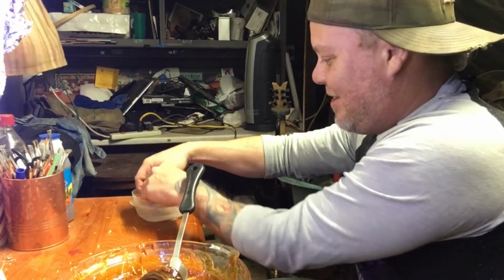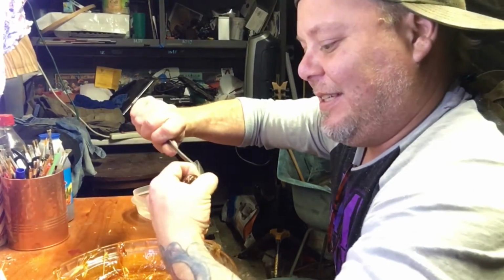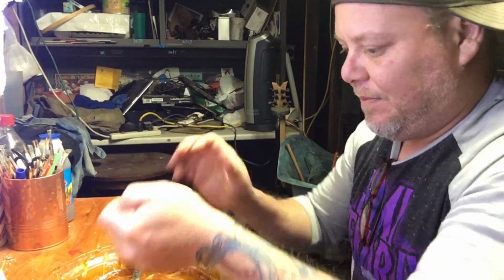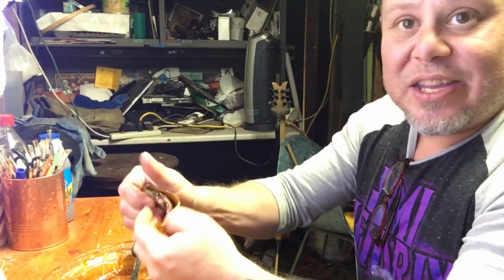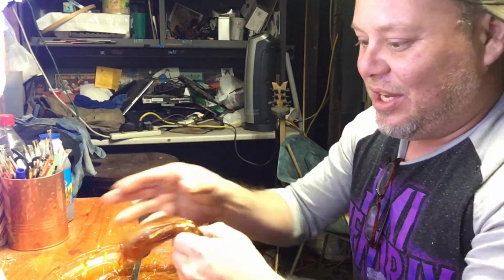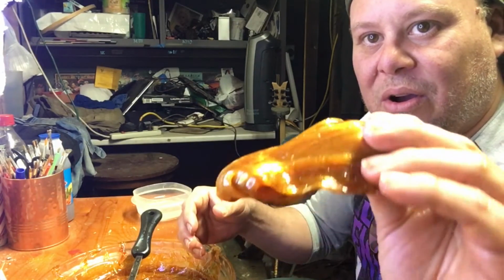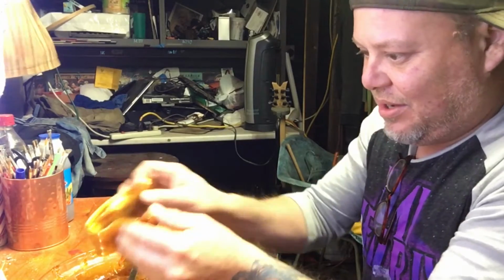Okay, wetting the hands, as you can see. Yep, that's not working. Come here, you. Get off of there. Okay, good enough. Huh, huh? Squishy. And then, you just do this until it turns yellow. They call it mellow yellow. Oh. I don't really know if there's a technique. I'm just kind of squishing it and pulling it and tugging at it. Creepy.